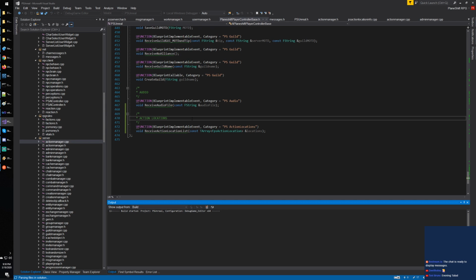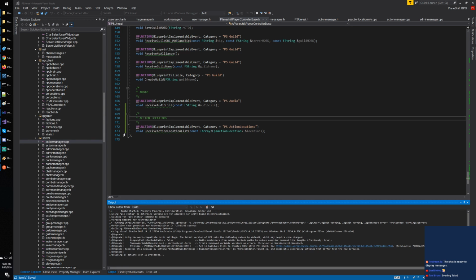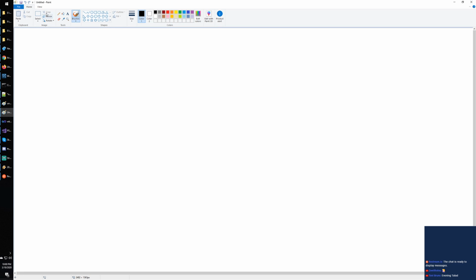So let's see now. This should be one of the last few errors that we have. And action locations today is working, heavily based on the old concept of sending messages between client and server, which, by the way, we don't have anymore.